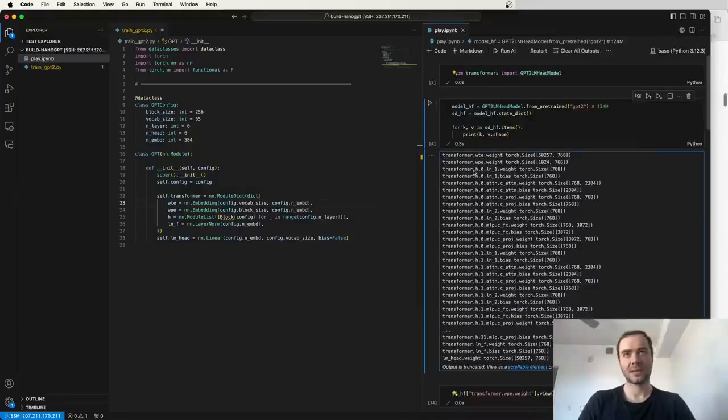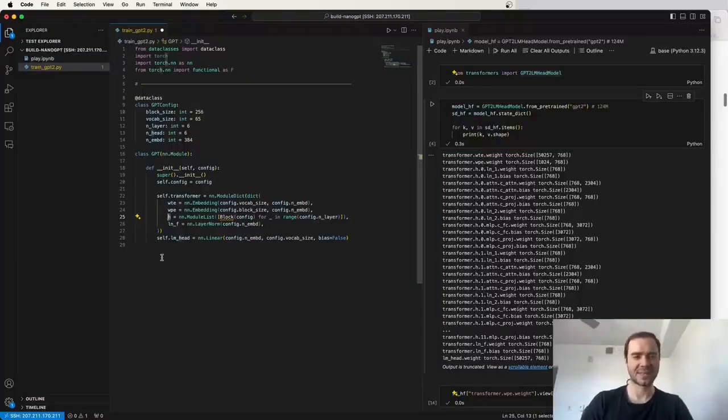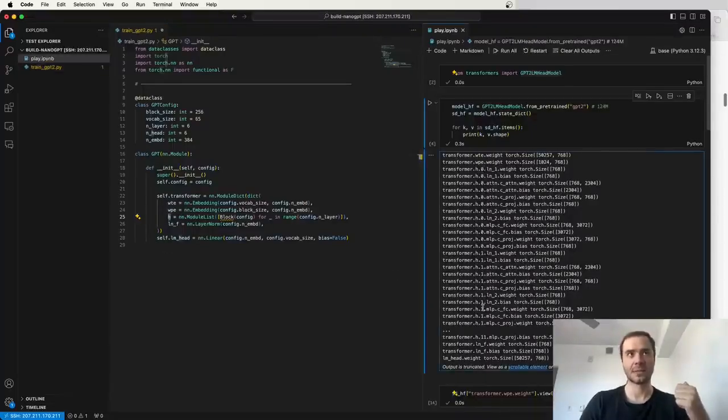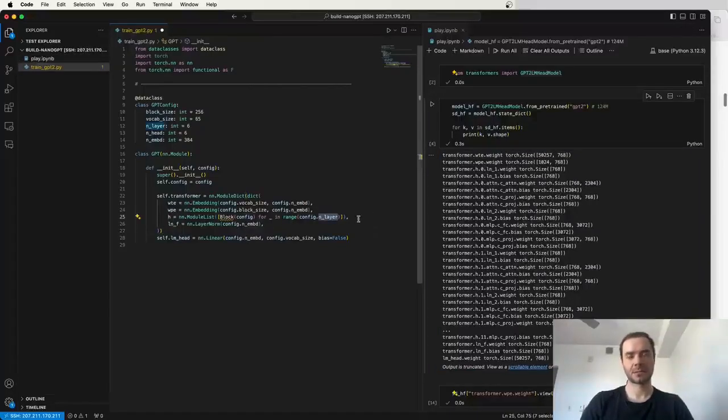Now, in addition to that, we see here that we have a .h, and this is indexed using numbers instead of strings. So there's .h.0, 1, 2, etc., all the way up to .h.11. And that's because there are 12 layers in this transformer. So to reflect that, I'm creating also an h, which I think probably stands for hidden. And instead of a ModuleDict, this is a ModuleList. So we can index it using integers exactly as we see here, .0, .1, 2, etc. And the ModuleList has n_layer blocks, and the blocks are yet to be defined in a module in a bit.